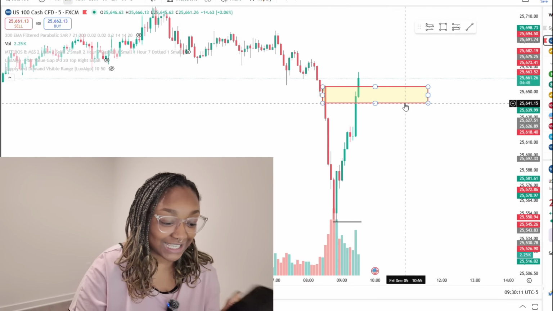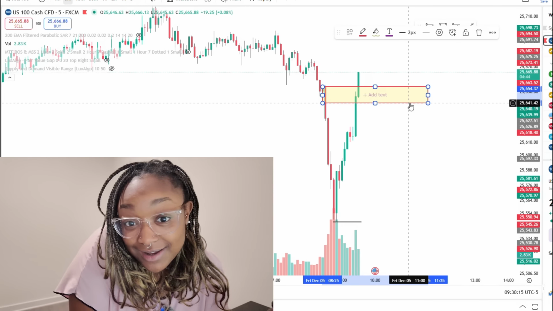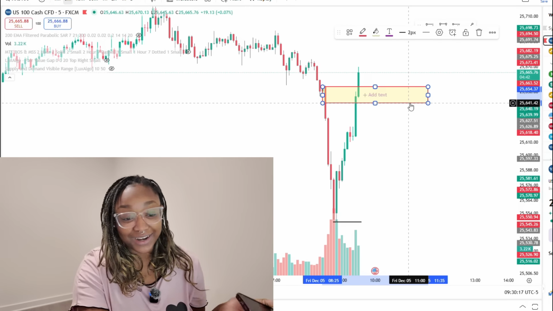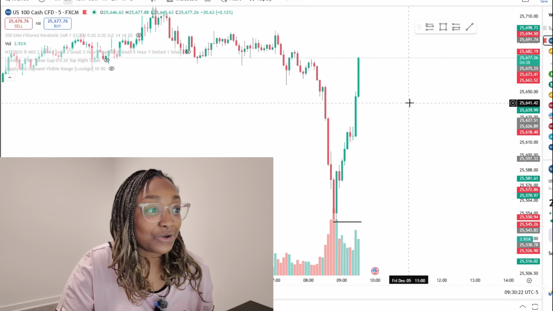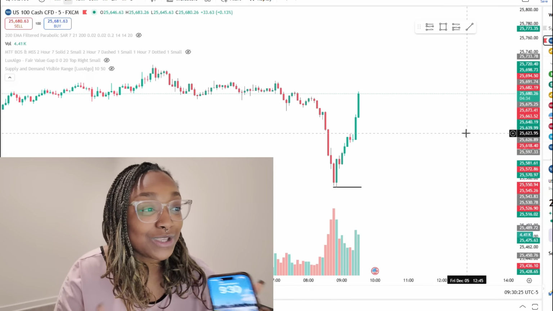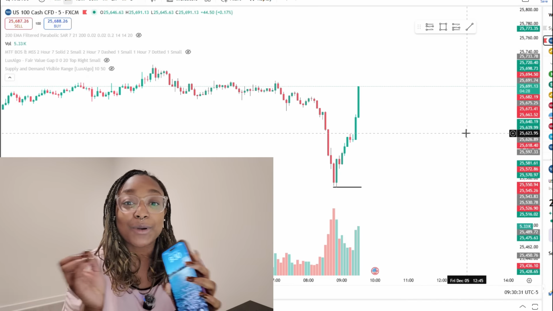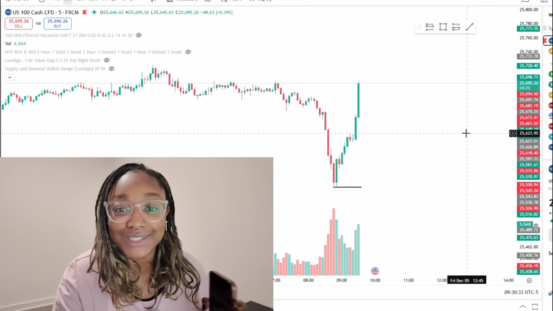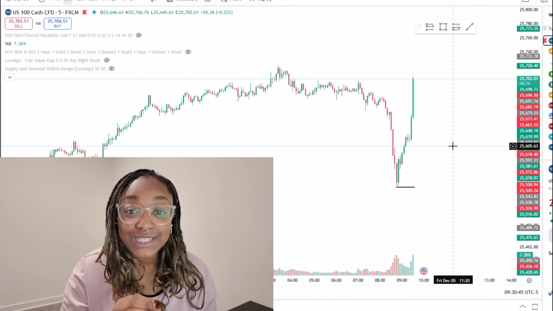So let's just take this, because now our zone is invalidated, which means the sellers just aren't in there like we thought they were. And that's okay. So we're gonna delete that zone. Ooh. And look, we already got step 1 and step 2 completed. Now I have to start the process all over again because I'm looking for something else now. This is a whole new setup. So since I'm looking for buys now, it wasn't a reversal.